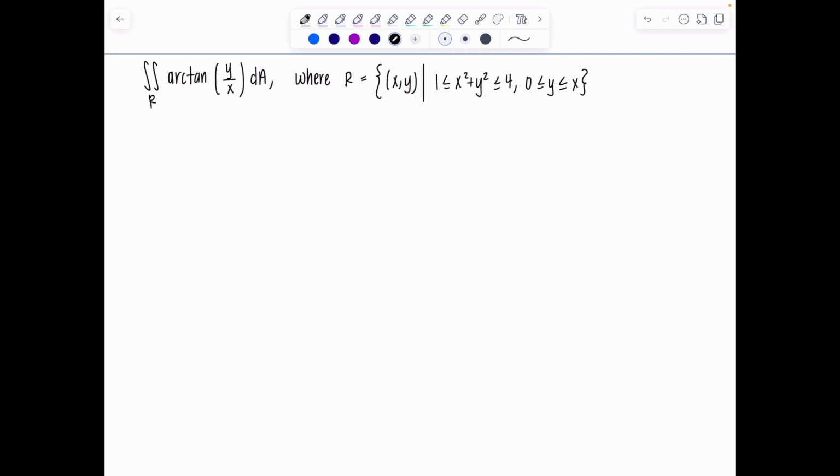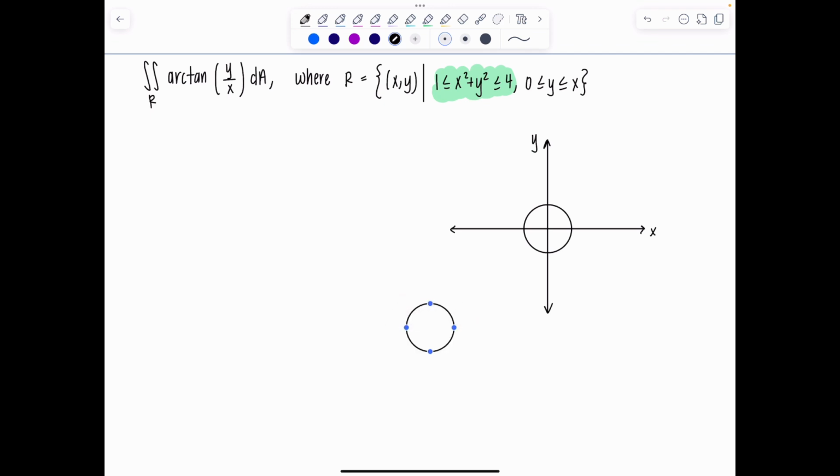Okay, so first let's draw this restriction. That means we have the area bounded between the two circles whose radii are 1 and 2 respectively. So let me just get a couple circles on here. I'll say that's radius 1. Copy, paste, stretch her out.